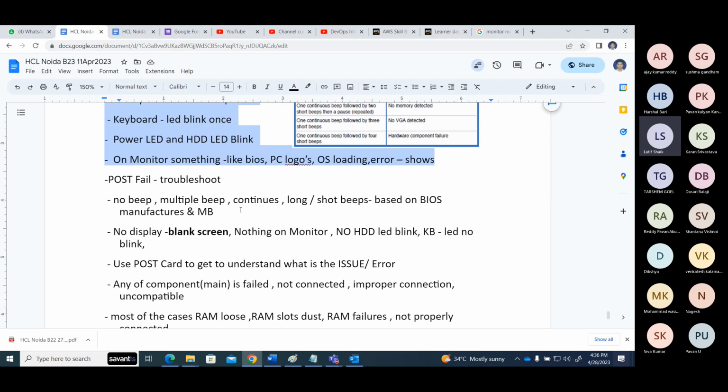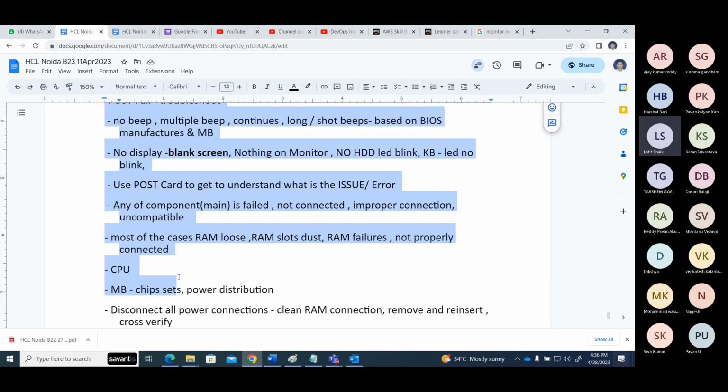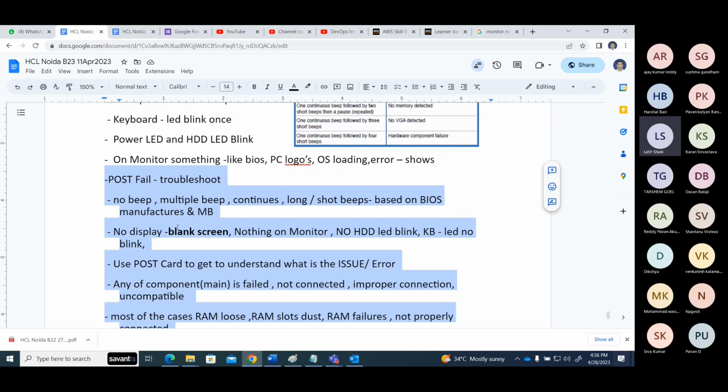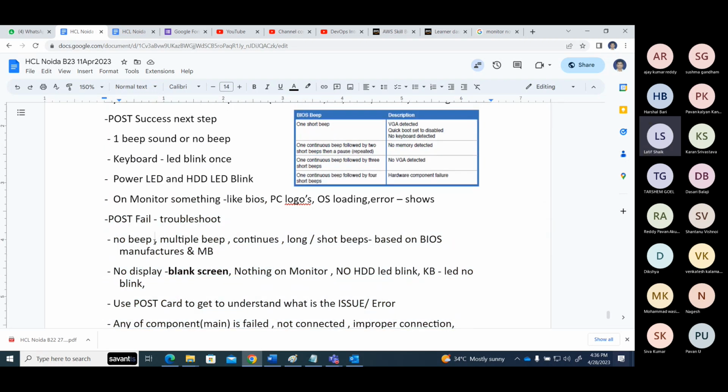What are the indications for a POST failure? How to understand POST failure related indications? No beep sounds. If in case there is no speaker or no buzzer, no beep sounds. Even if it is there, no beep sounds also indicates there is an issue.